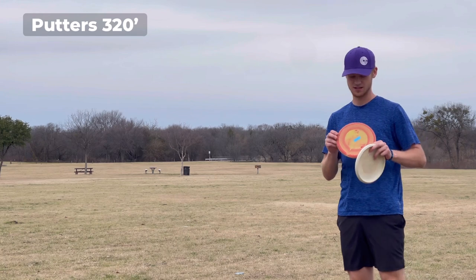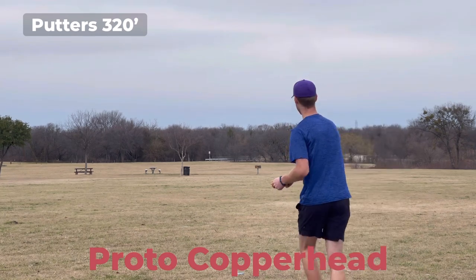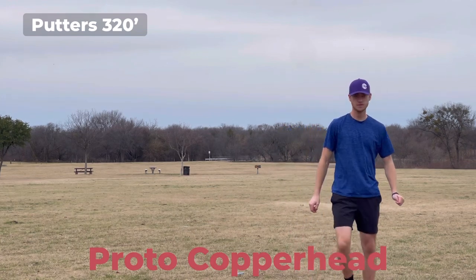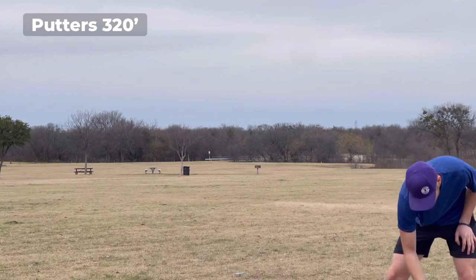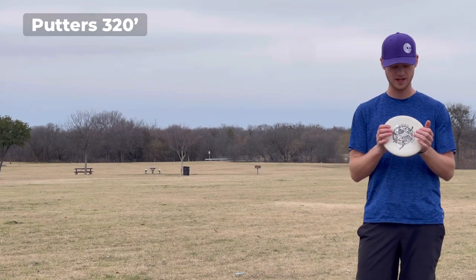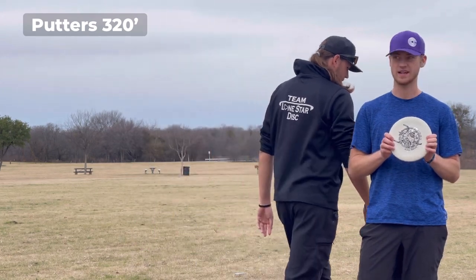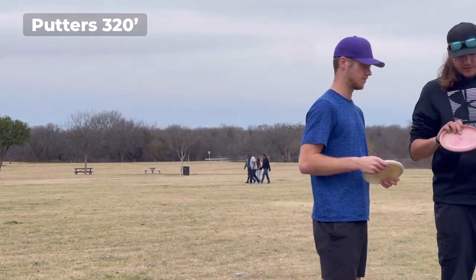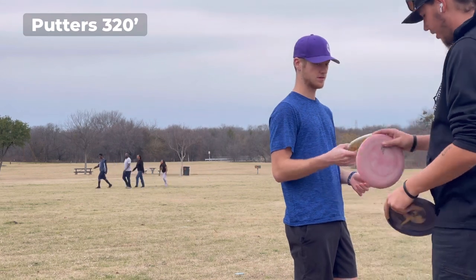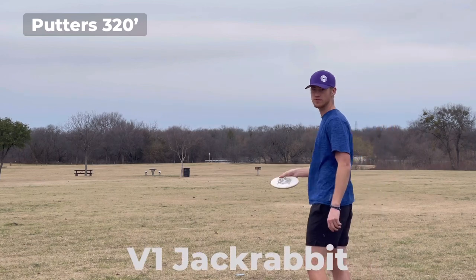What is this — Copperhead? Proto Copperhead. Really pretty. Little flippier than I was expecting — that was a little beat up, I smacked a few trees with it. The Jackrabbit — I feel like I'd putt with these. A lot of people are gonna putt with the Jackrabbits or the Blue Bonnets. The Blue Bonnets are that really nice, deep, beadless putter — got a good clean release on it. Jackrabbit's gonna be your microbead. B1 Jackrabbit, it's a little beat up so it'll be a little flippier than it should be.